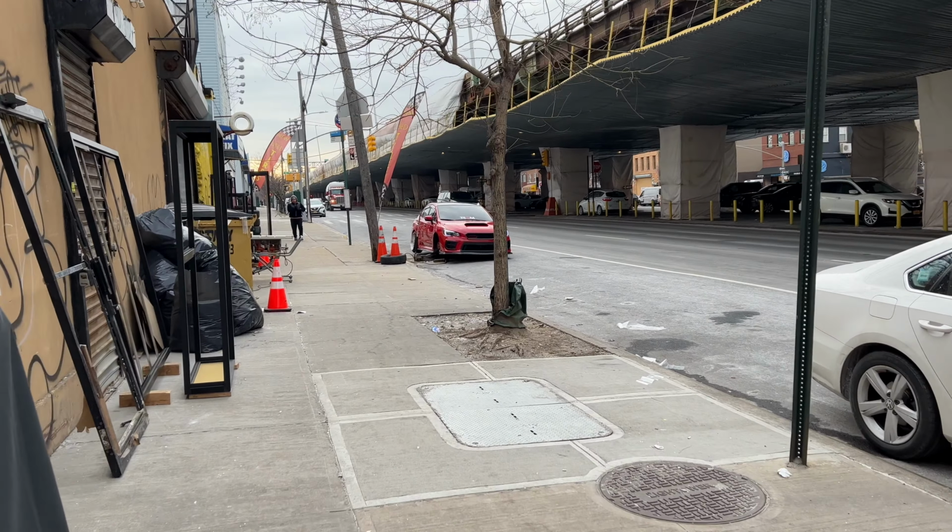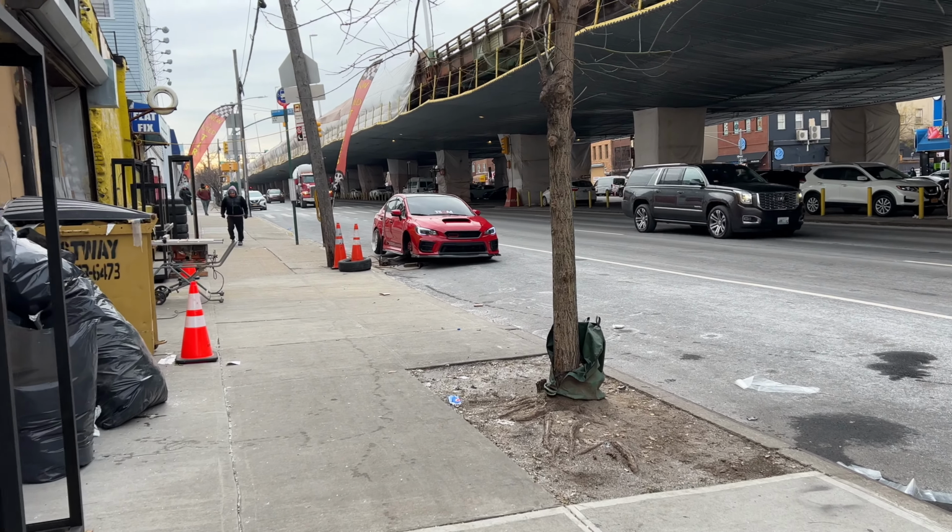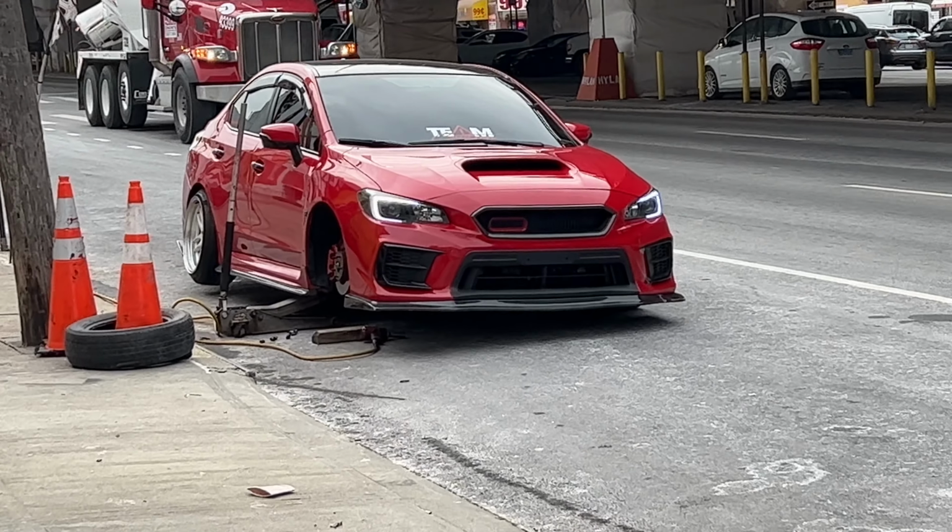30 minutes later, dude is still not done with my car. I don't know what he's doing to my car, but shit.